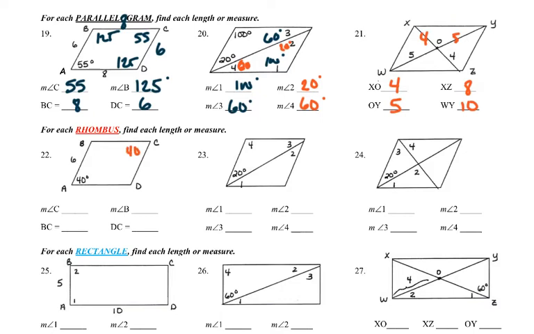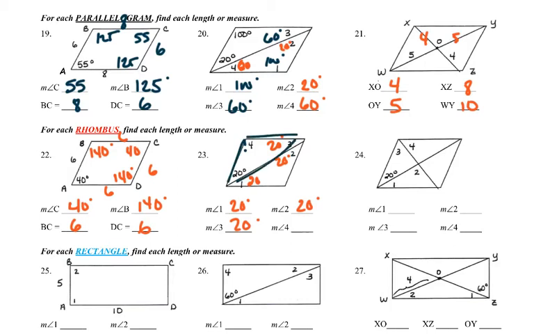When you have a rhombus, you still are following the angles opposite are equal, angles next to each other adding up to 180, right? But remember, all the sides are equal, so in particular 6 and 6. Remember, in a rhombus, the diagonals bisect the corner angles. So angles 1, 2, and 3 are all 20. Because the triangle here adds up to 180, this is going to make angle 4 140.